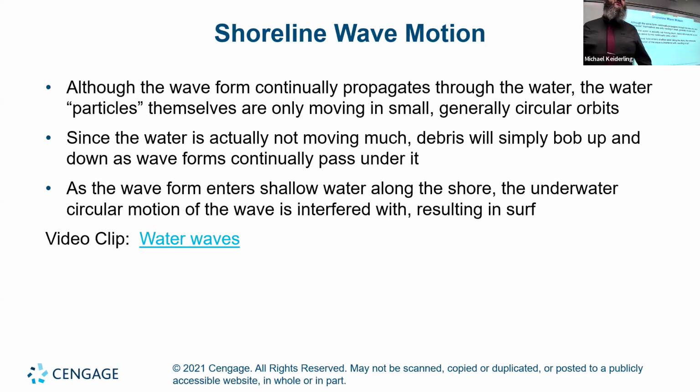So out in the deep ocean, waves aren't that dangerous. They just lift your boat up and then your boat sinks down. Also, they're not as big when the water is deeper. They spread out, basically. As the waveform enters the shallow water along the shore, the underwater circular motion of the wave is interfered with, the wave piles up, and this results in surf.